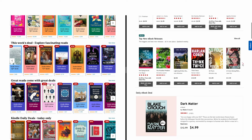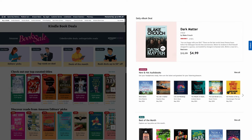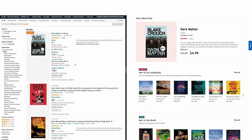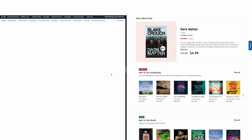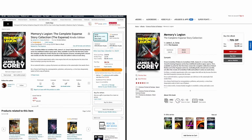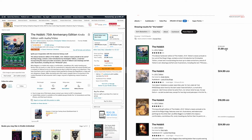But with that out of the way, starting off with our first official tip, it has to do with the daily deal on your Kobo. I don't know for absolutely certain that this is 100% true all the time, but I have found that anytime a book is on sale on Kindle, it's also been on sale on Kobo. So I assume that deals are not really set by the ebook stores themselves, but by the publisher. So anywhere you want to buy a book that's on sale, you probably can get it for that same price across probably any ebook retailer, but certainly between the Kobo and Kindle store I have found.